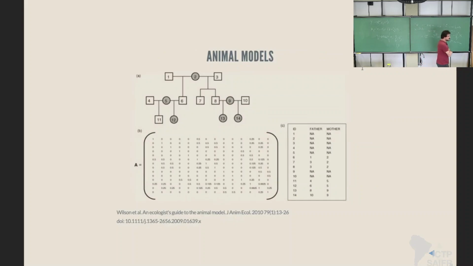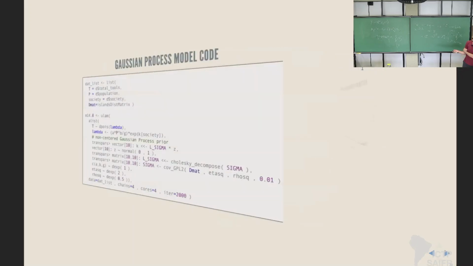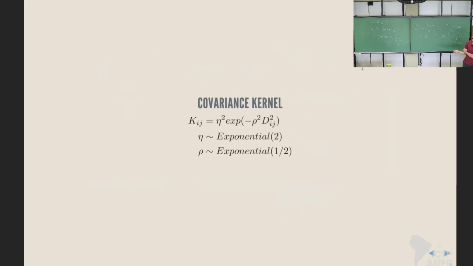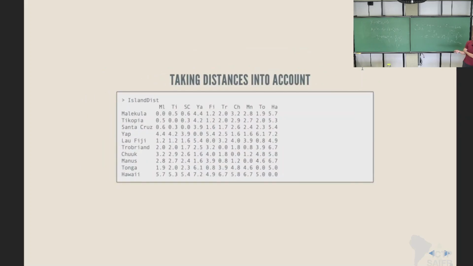I would just like to know about the distance. Is there any metric? Is it a Euclidean distance, or which metric is being used? The distance in the island example? Is that what you're asking? In the model, the distance d that we are considering. Yeah. That distance comes from this distance table here, which is just pairwise distance between the islands in kilometers. Thousands of kilometers. So it's just the physical distance between the islands.